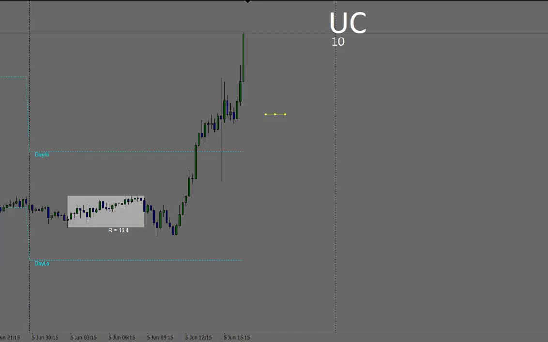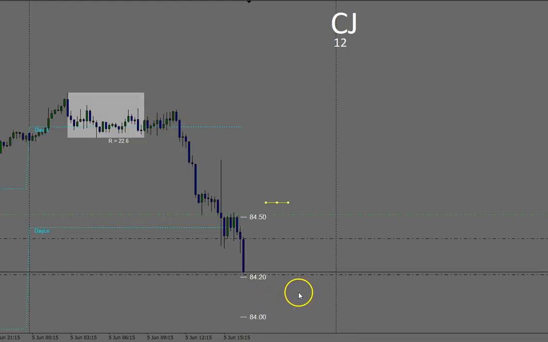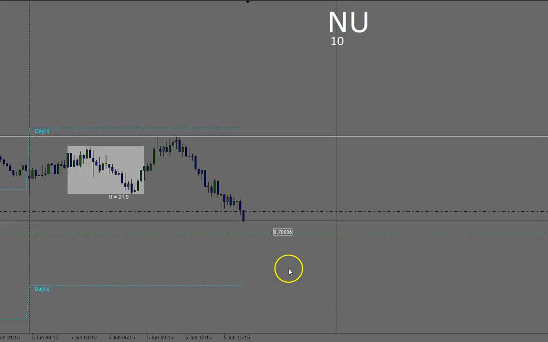US dollar, Canadian dollar, that took profit. You can see that's still rocketing off now, moving up lovely. Canadian dollar, Japanese yen is about to take profit. New Zealand dollar, US dollar, waiting for a re-entry on that. Okay, I'll pause again, sort these trades out, see what's going on, and I shall be back very soon.